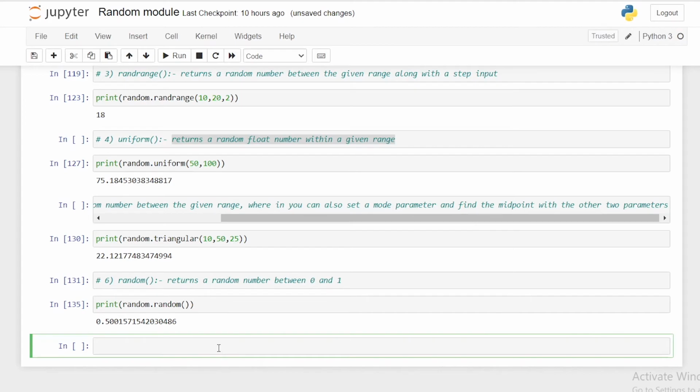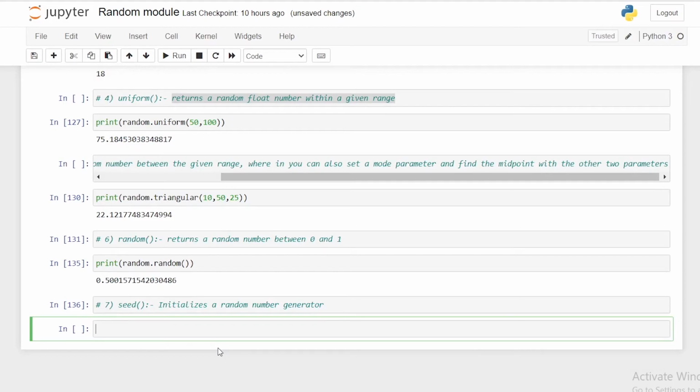So next we're going to see is the seed method. What it does is it initializes a random number generator. So let's see into it.